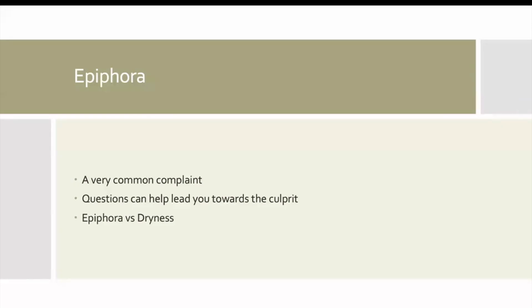And remember that epiphora and dryness can be very closely related. Epiphora can be a reflex response to dryness on the eye. For example, if the patient has an evaporative dry eye with a problem with their fat layer, then they're going to be creating more tears. If they have a problem with their tear film in any way, the eye can, as a reflex, make more. So sometimes epiphora is actually a problem of overproduction rather than under-drainage, essentially.